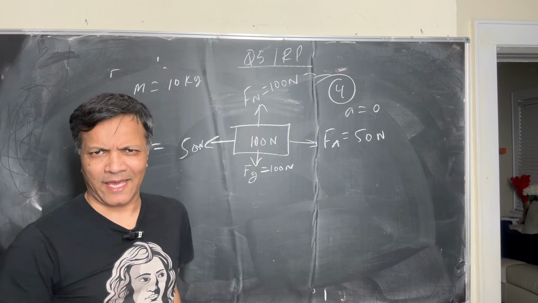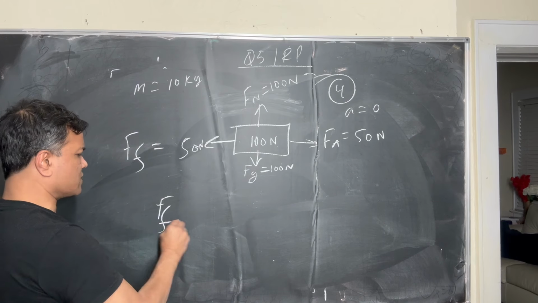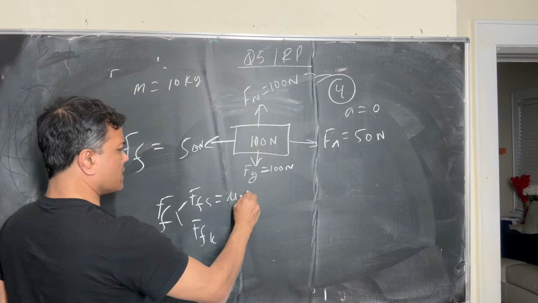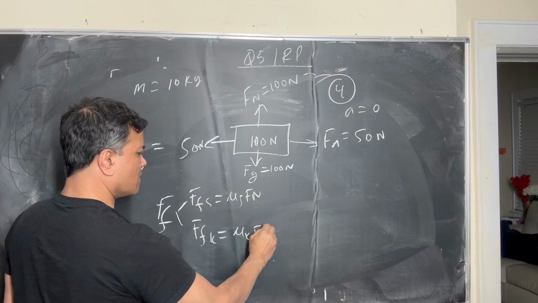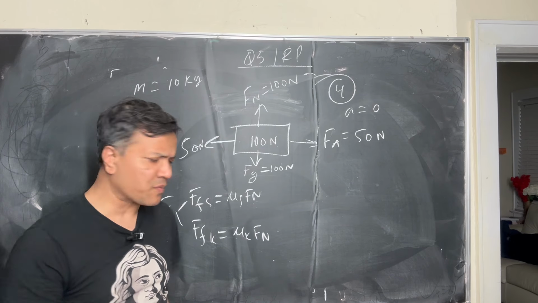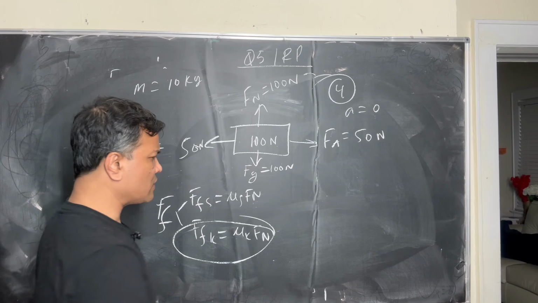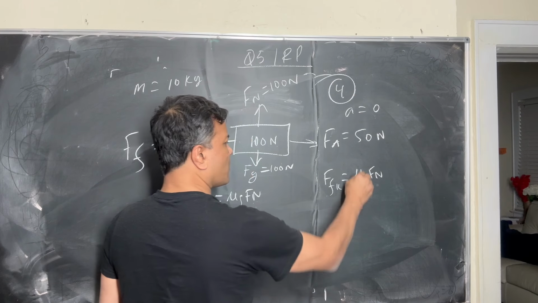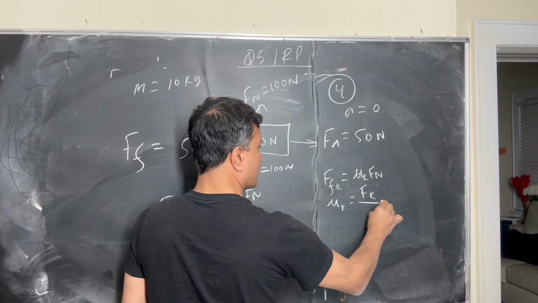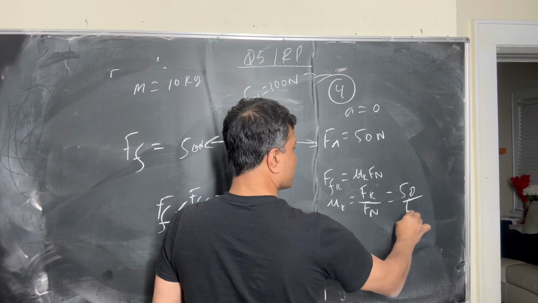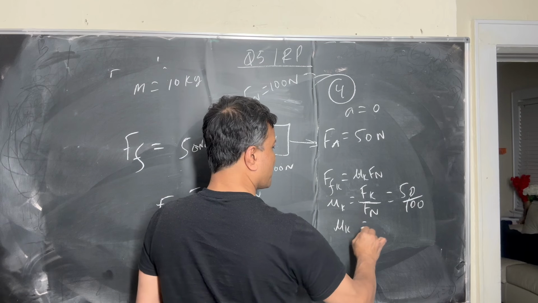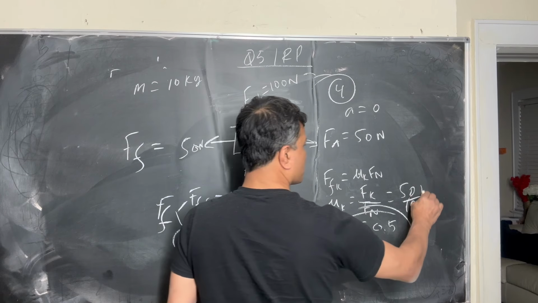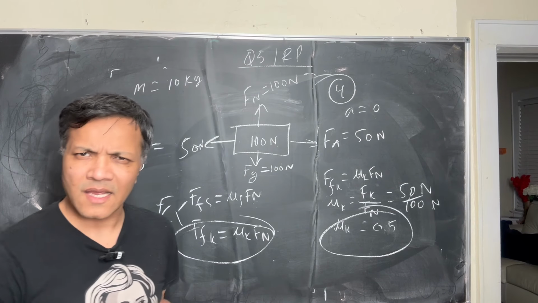Okay, now what do you want to find? We want to find mu k. To find mu k, you have 2 equations. Ff is Ffs and Ffk. Ffs is mu s Fn and Ffk is mu k Fn. Which one are you going to use? 50-50 chances? No, of course. The object is moving, so you have to use the kinetic one. So you're going to use Ffk equals mu k Fn. What are you looking for? Mu k. So mu k is Fk over Fn. Fk is 50 and Fn is 100. So mu k is 0.5. Mu k doesn't have any unit because this one is Newtons and this one is Newtons. They cancel each other. And that is problem number 4.